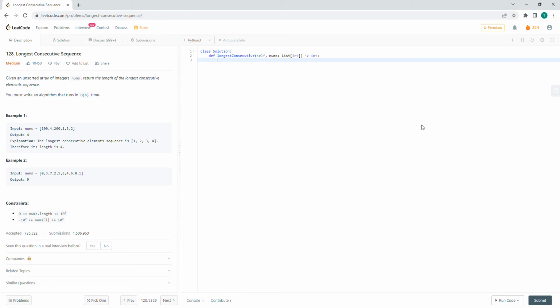So let's solve this using a brute force approach first. Because the sequence can start at any number in nums, we want to exhaust the entire search space by building as long a sequence as possible from every number. Meaning that if we take each number and find the number afterwards, if it exists, we add that to our sequence. Then we keep finding the longest sequence by taking the maximum between our current streak and our maximum longest sequence. So the brute force algorithm is not really special.